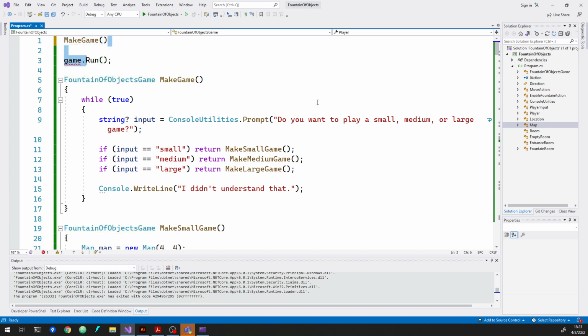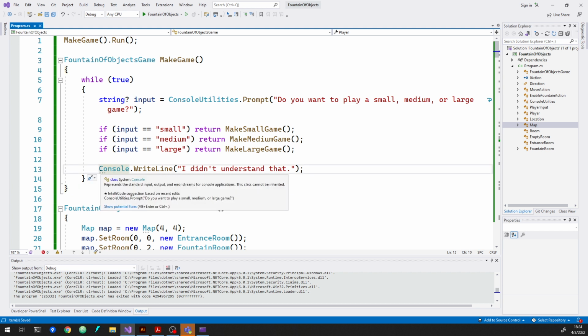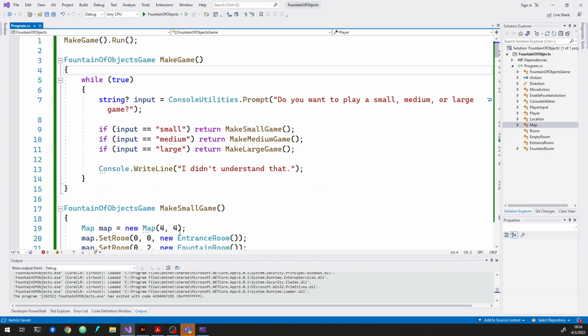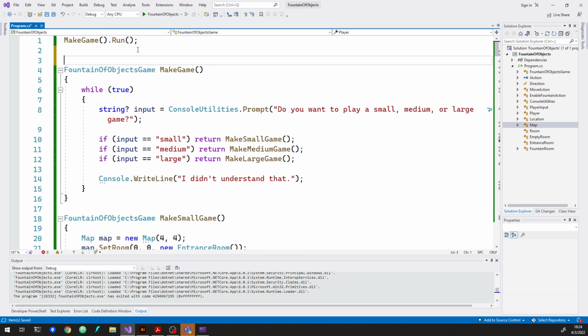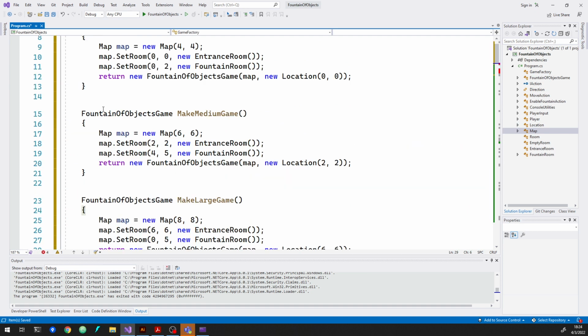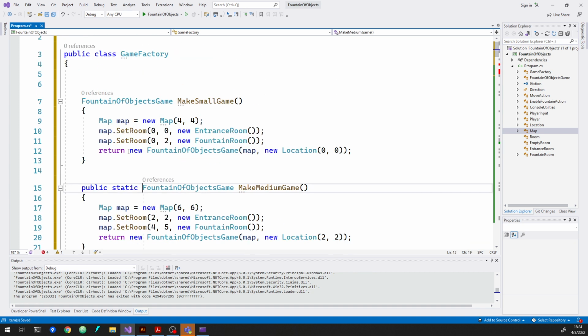In fact, we could do this if we wanted to. Like I said, but it does have all of these methods that are just piling up here. And I think, if somebody wanted to, it wouldn't be bad to shove all of this into another class whose sole responsibility is to make games. For example, we could have a public class GameFactory, and we could take all of these, stick them in here. The simplest thing we can do here is just make these all public static methods.